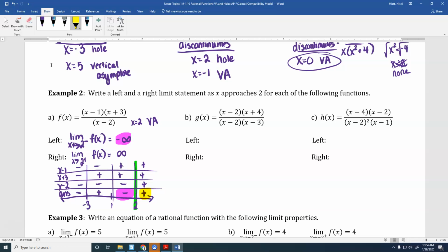So right there at 2, where you have a vertical asymptote, you're looking at the signs you have on the left and the right side. If I wanted to leave off -3 and 1 altogether because they're not my vertical asymptotes, I could. I just think it's easier to make the whole chart and see where you would fill things in. But you're only looking right there at 2 for this problem. Okay. Questions on that? All right. 4B.